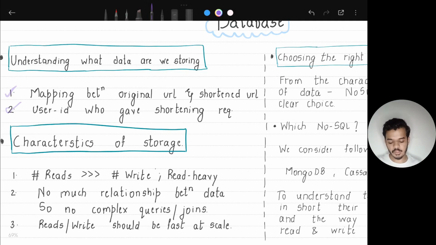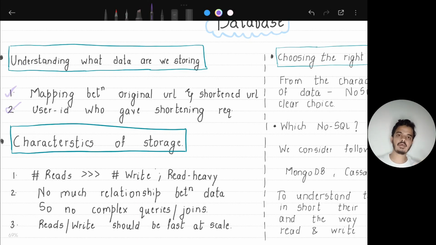Now we need to understand one thing. The number of requests that our system gets for converting a long URL into a shorter one is going to be very less in comparison to the number of requests we get for redirection.